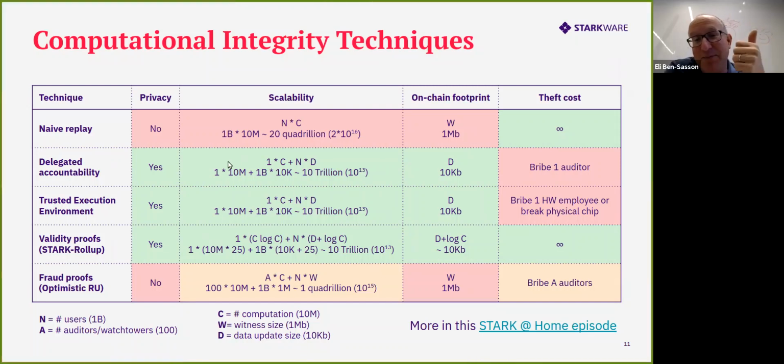The first one, the simplest one, is naive replay. It means everyone just reruns the same computation. This is the way you check sometimes a grocery bill or a restaurant bill. You just redo the computation. It's a very old method. It's very good, but it doesn't scale very well, and it completely eliminates privacy. It is also the technology that is currently used by blockchains, right? Everyone is verifying and not trusting anything. So that's naive replay. You have delegated accountability. This is a very old method that has been used by banks and by us. When we think about banks, we delegate the accountability to someone else.